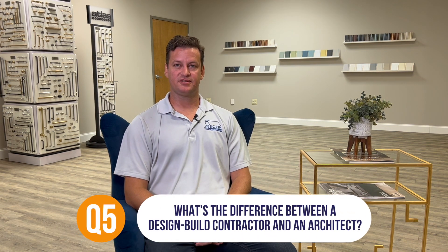What's the difference between a design-build contract and an architect? Most architects do not perform any of the work. You go to them, say this is what I want, they give you a price for their drawings, design it, and give you the plans — then you have to go find a contractor to do the work. Design-build incorporates both, where we do the full architectural drawings and also complete the construction. This gives us much better control of overall costs, material selections, and so forth.